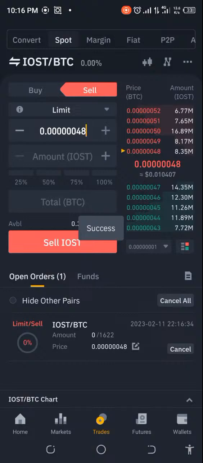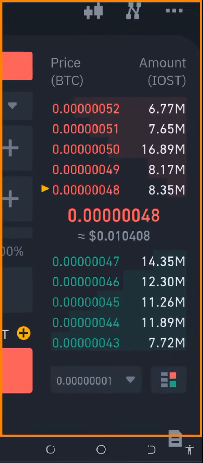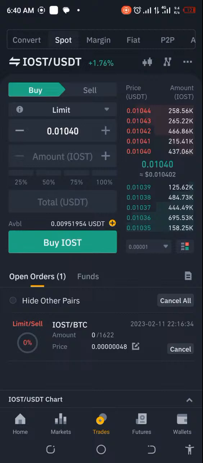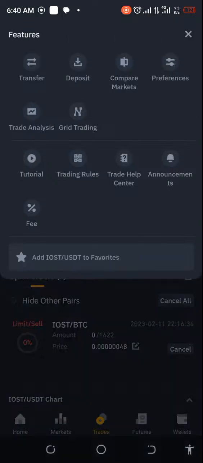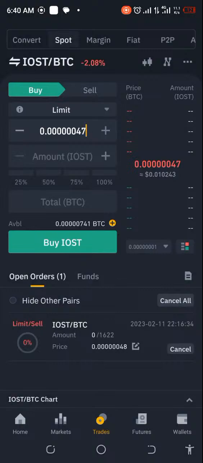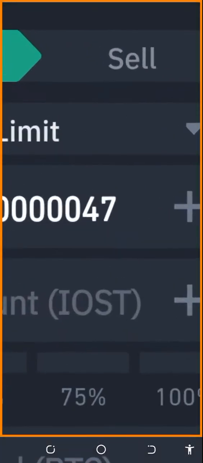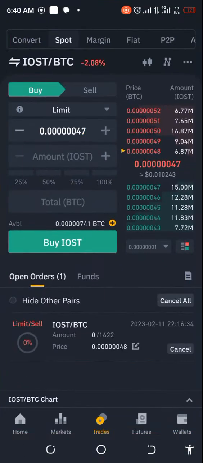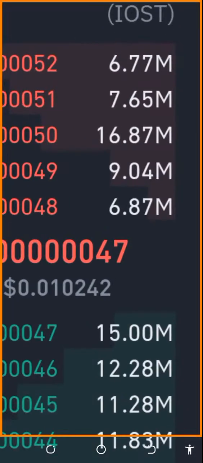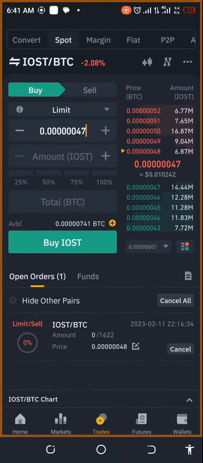So again, let's see how long this is gonna take. I'm curious. Let's see how this goes, and I'll be back to give you the results. See you soon. Okay, so I'm back, and currently we haven't been able to sell the IOST to BTC, probably because the price right now is quite low. And it seems like BTC has not appreciated so much. So we're still in the queue to get sold, and that is taking some time.